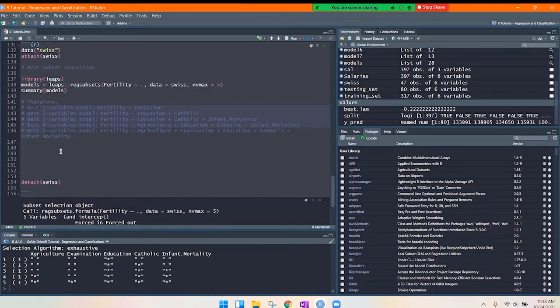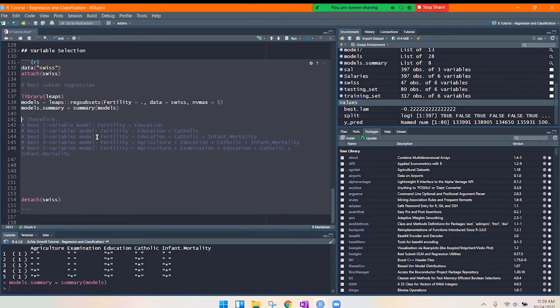So for that, we have another part of this. It's still part of that subset regression. We'll create the summary as a variable because we'll need that. I will say models.summary equals this. We'll store it in a variable. And now, basically there are different metrics to do that. Until now we have been talking about R-square and adjusted R-square, but now there are different metrics to do this. So let me actually show you this one.